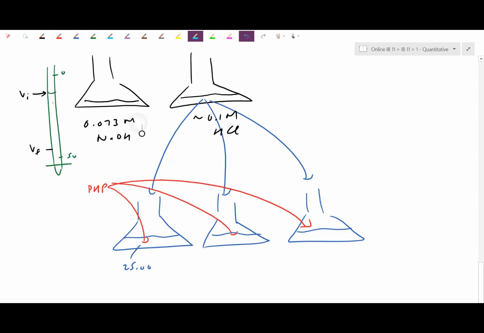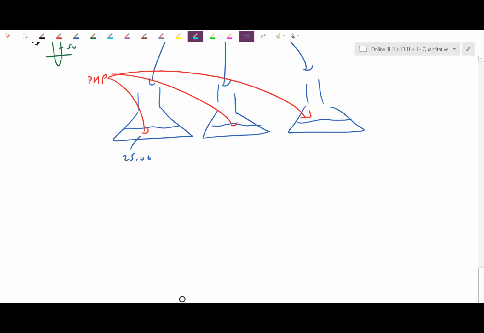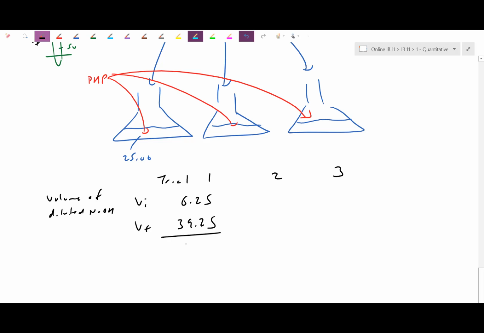But remember, the thing here is I cannot reload during a titration because that's going to introduce error. But we found that I can reload after I'm done this titration. I can reload for the next one, reload for the next one, no problem. So let's just end off with this one here. This one here is going to be the volume of diluted NaOH added. Again, I'm going to have trial 1, trial 2, trial 3. And I'll give you the readings as I recorded earlier. 6.25, the volume final was actually 39.25. That was just to give an approximate here, 33.